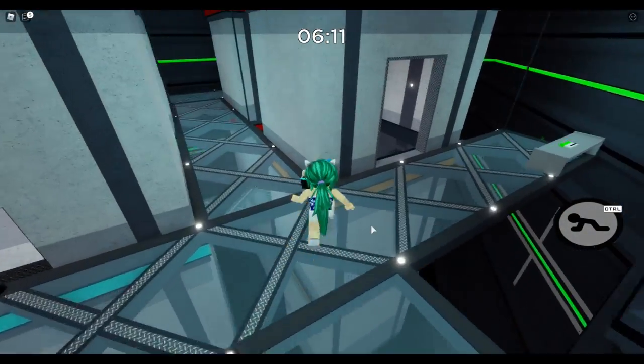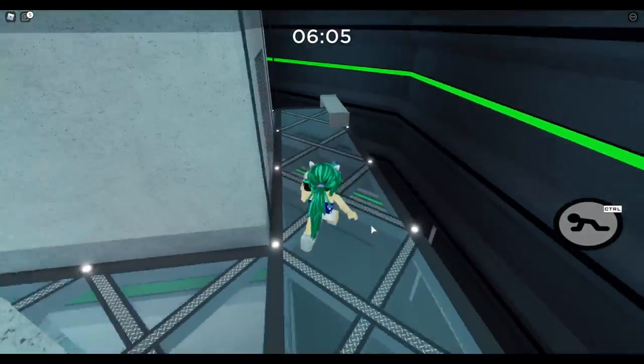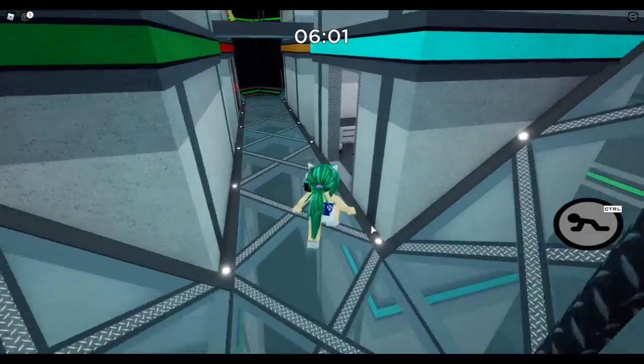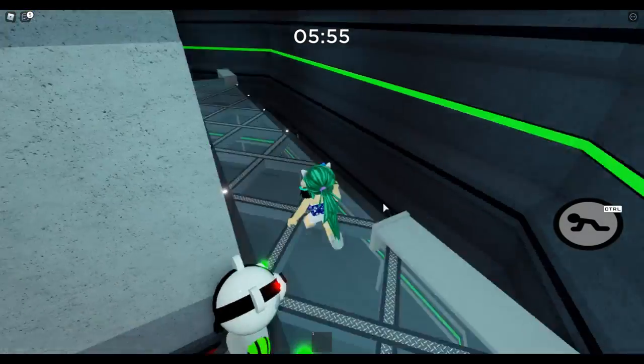Wait. Oh gosh, I thought I was gonna fall through there. Oh man. Where do I go? What do I do? I'm gonna die. Oh, that's where the purple key is. Oh, gosh. And another apple. An apple. Oh, gosh. How do I get back up there? And the red key goes here. What is this? Red key is here.